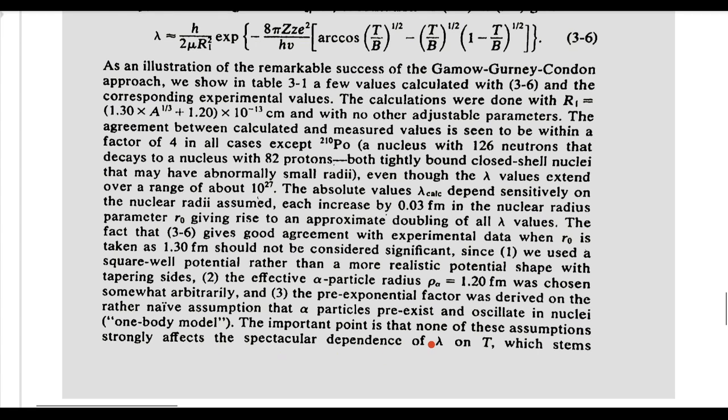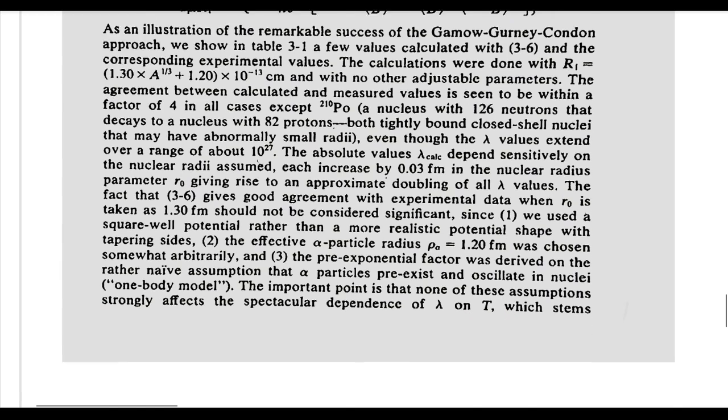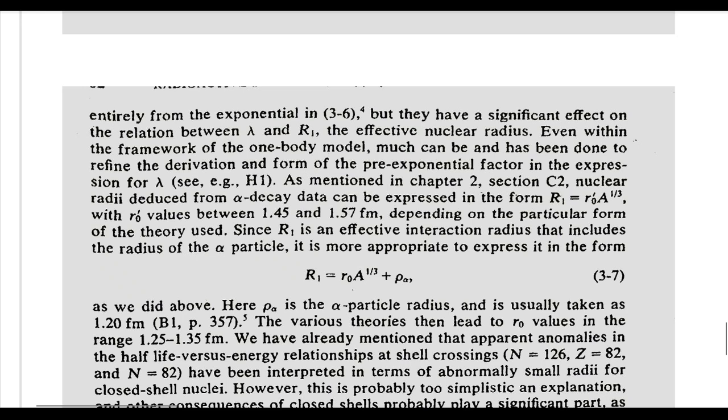The important point is that none of these assumptions, मतलब इनमें से जो फर्स्ट सेकेंड और थर्ड ये assumptions हैं, strongly affect the spectacular dependence of lambda on T, which stems entirely from the exponential in 3.6, but they have a significant effect on the relation between lambda and R1, the effective nuclear radius. Even within the framework of the one body model, much has been done to refine the derivation and form of the pre-exponential factor in the expression for lambda.